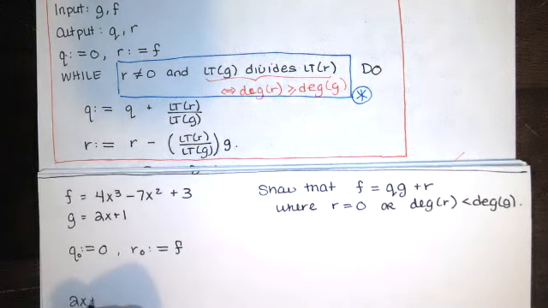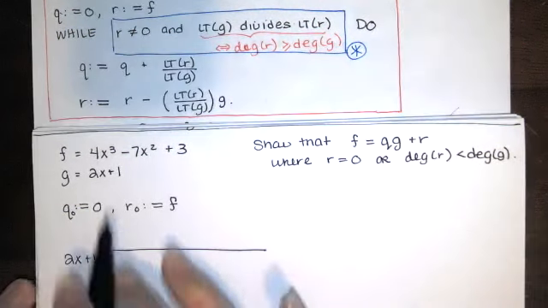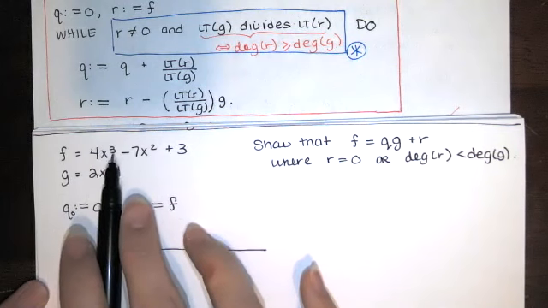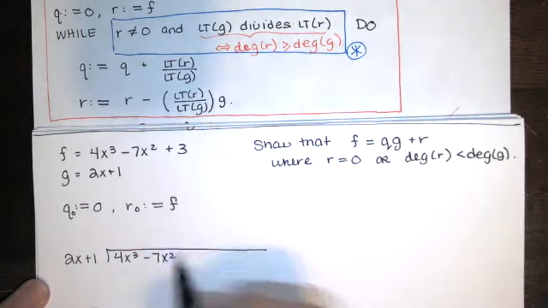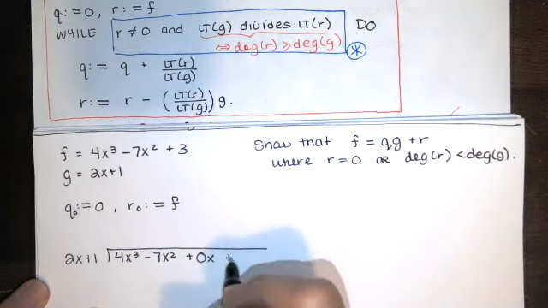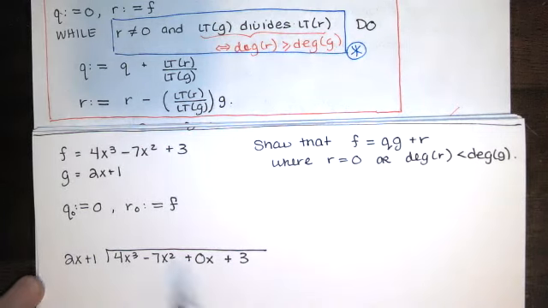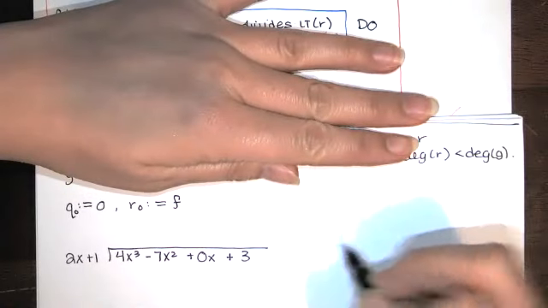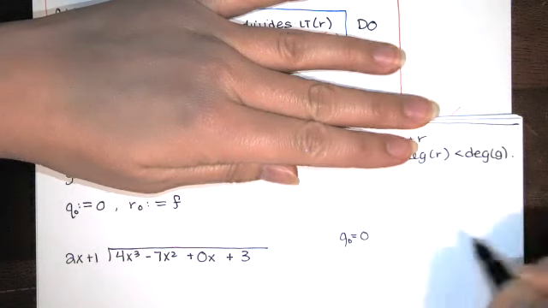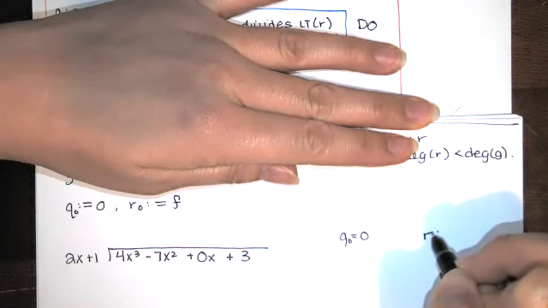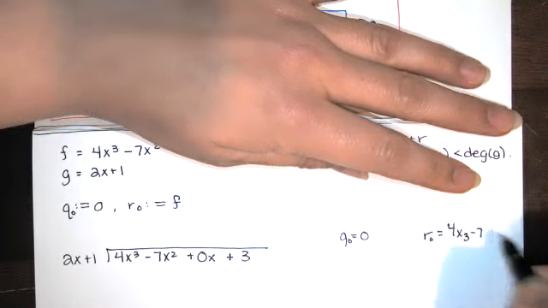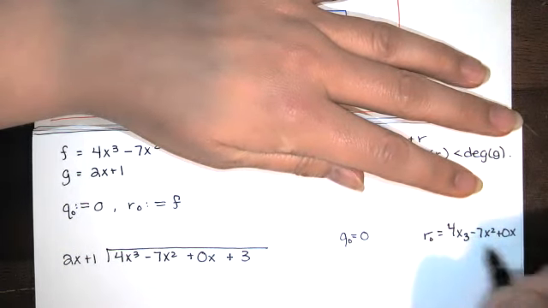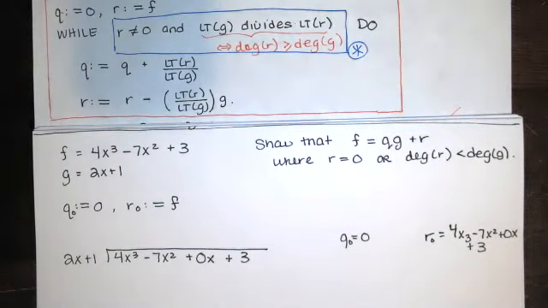And I'm just going to do the long division just like I would in pre-calculus. Now in pre-calculus, we need all of the powers of x, starting with the highest power of x. We don't want any missing powers. So I would call this 4x cubed minus 7x squared. There's no x term, so I'm going to add in a 0x as a placeholder, plus 3. And I'm going to keep a running list of my quotients and my remainders. If you're saying to yourself, it's not a remainder, how can that be a remainder? You're right, it's not the final remainder. But eventually that remainder is going to become the remainder that we're talking about by following this little algorithm.